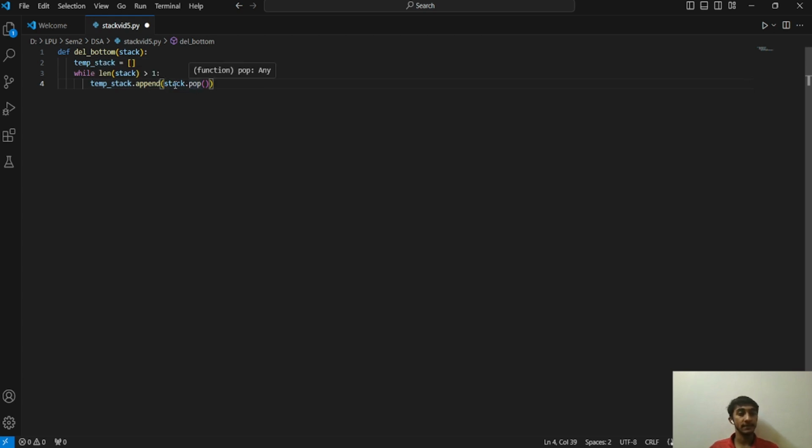What actually happens is we pop each element from the current stack and append it into the temporary stack. So this is what that means. Now let's move on. Then we have to pop the last element which is present in the current stack. Then we give another while loop.